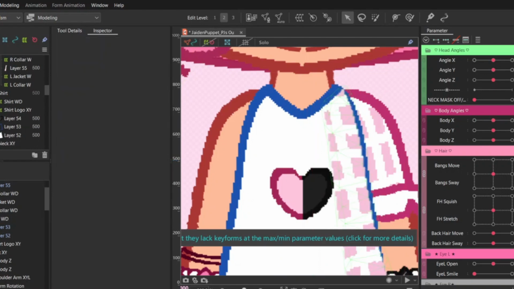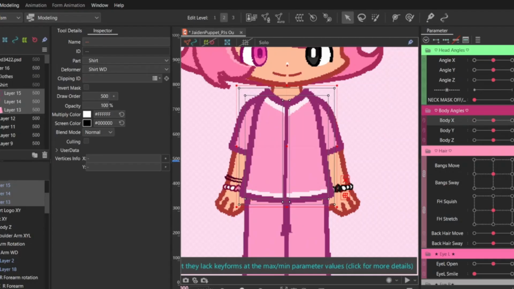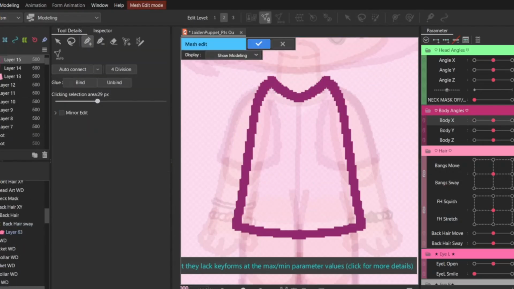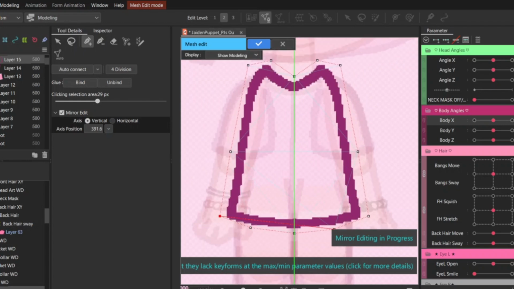Whenever I work on my rigs, another thing I'm very picky about is how the model looks when it's turning. Not just the head, but the entire thing. This isn't exactly like a VTuber model where we try to add physics and make everything super flashy. We're keeping it nice and simple here for animation.